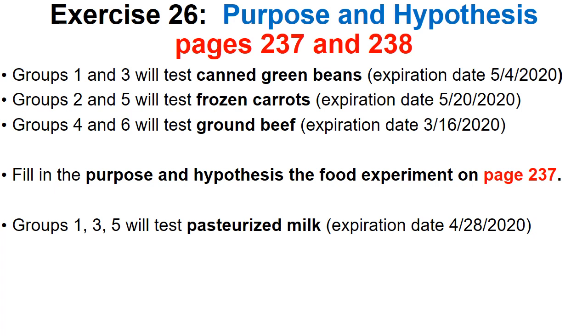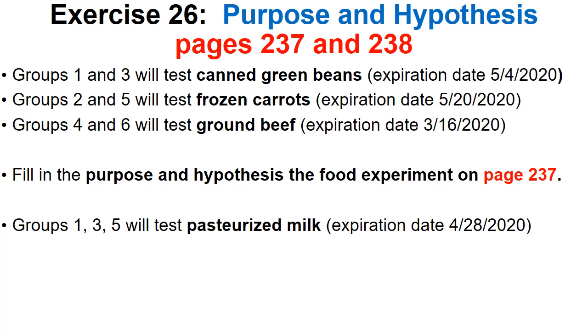When you go back and look at the types of foods that we're testing, you need to see what some of the variables are. We have canned green beans, which are at room temperature. We have frozen carrots, which are obviously frozen, and then ground beef. One of those comes from an animal, and think about enzymatic activity that we discussed in lecture and lab when it comes to cold temperatures. Also think about what we talked about as far as what happens when food is heated or cold or where it comes from.